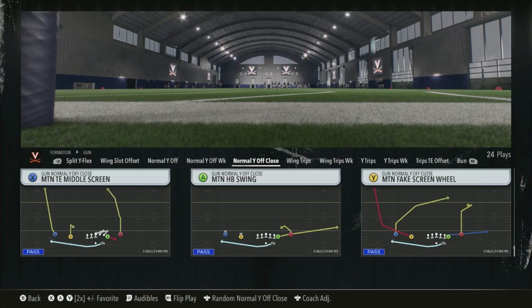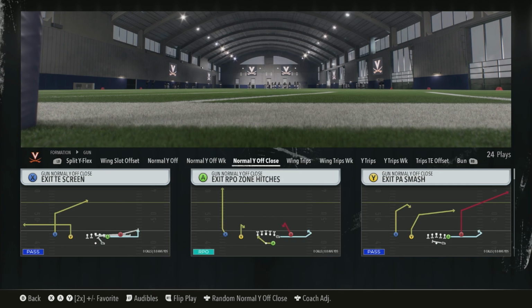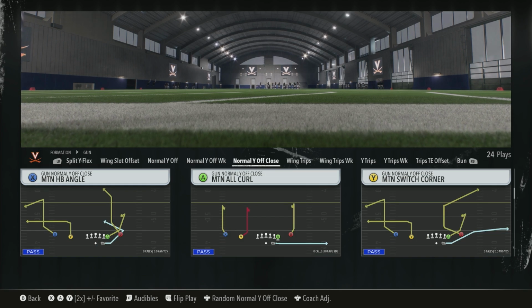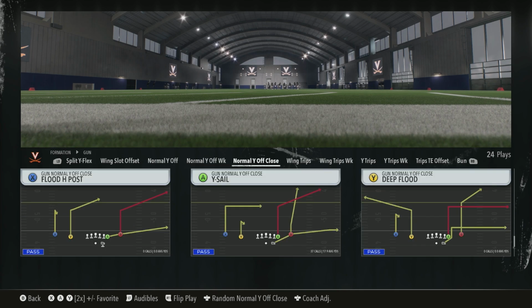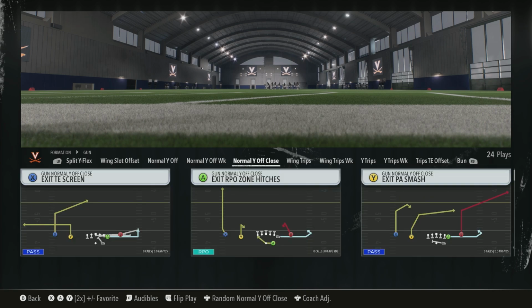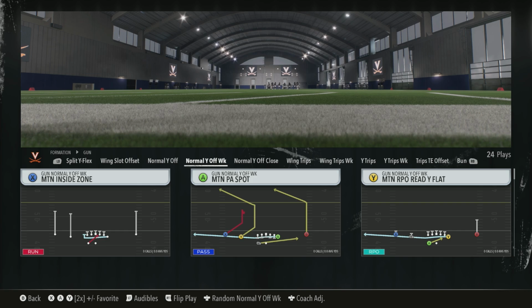Alrighty, guys. Now, I know I talked a lot about cover 4 and 0. I will say, listen, anything that beats cover 4 is pretty much going to beat cover 3 in this video game. Flood H post can also be good to mix in against man coverage. Man coverage, though, based off what we already talked about, if they want to throw in zones, there's only so much I can tell you guys. So just try to find your opponent's tendencies, work around it, change any type of depth of how they're running routes or anything like that to counter it. There's only so much I can display here, but for this offense, it's really just important that you come out in normal Y off.